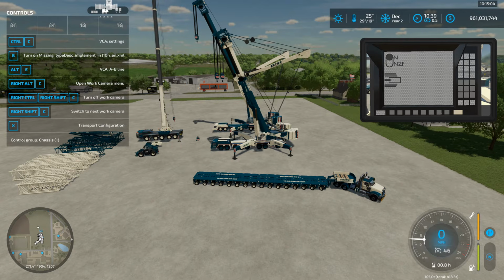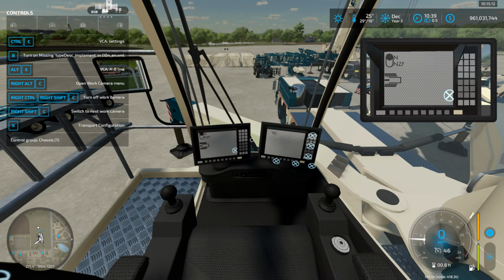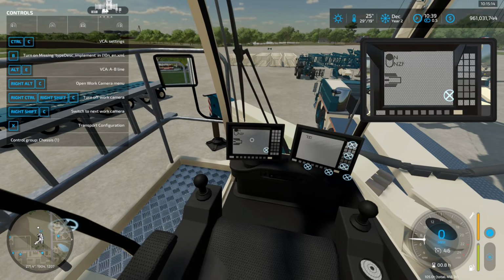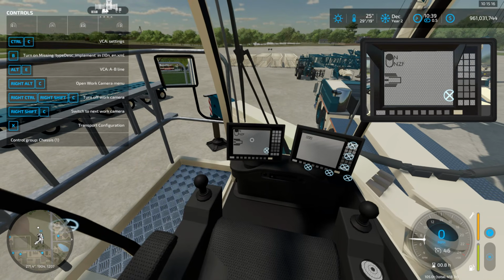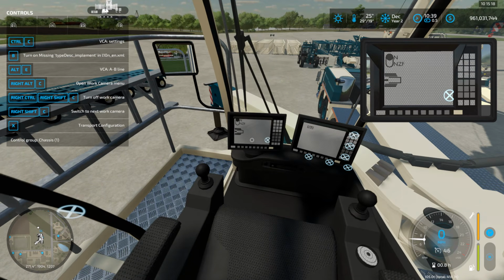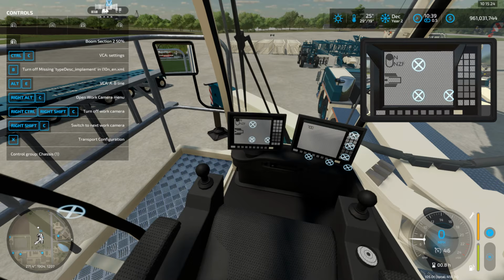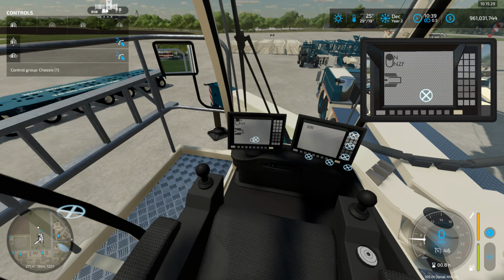So now we're going to start retracting that cylinder. Once it's fully retracted, we'll extend out the second section. Okay, perfect.